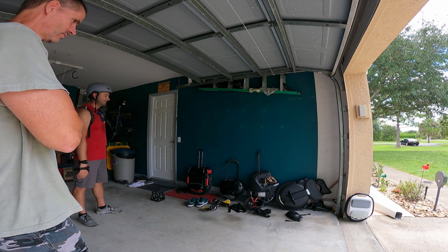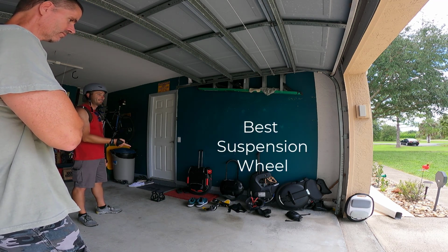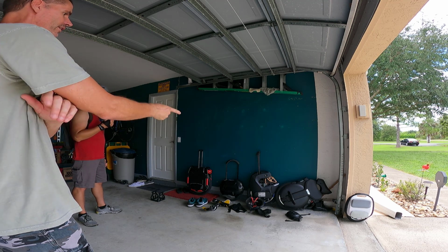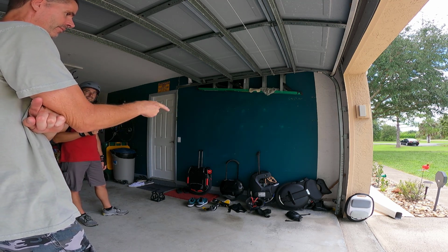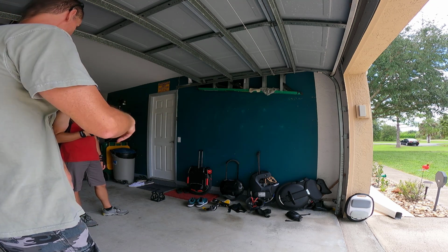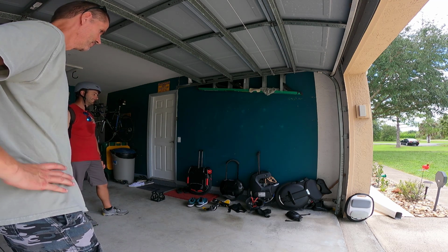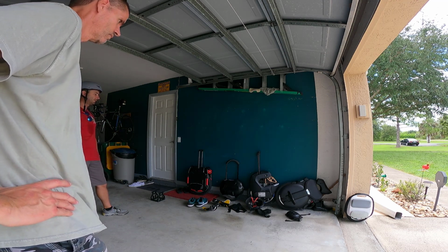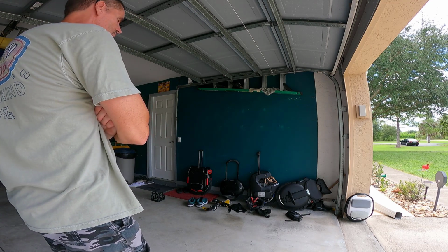The suspension is awesome. The S18 would be my second choice, because even though it only has an 1100 watt-hour battery, in my range test it almost got the exact same range as the V11, which has a battery of like 1400 and change. I don't do long rides though. If I had 25 miles of range, that would be plenty.